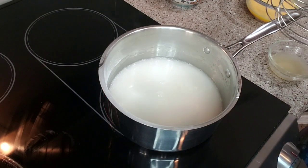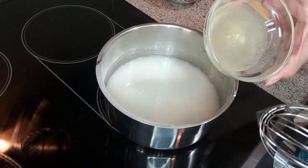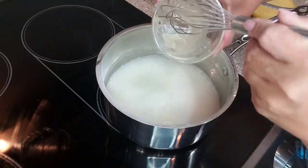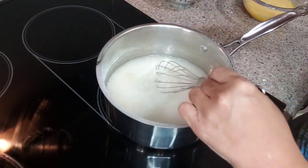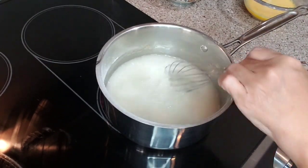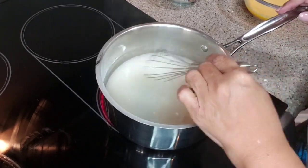Okay, so now we're gonna get a little bit of a boil here. I'm gonna take this gelatin that's really firmed up, and I'm gonna melt it in here. It's absorbed all the water, which is what I want. I'm just gonna whisk it until it gets dissolved completely.